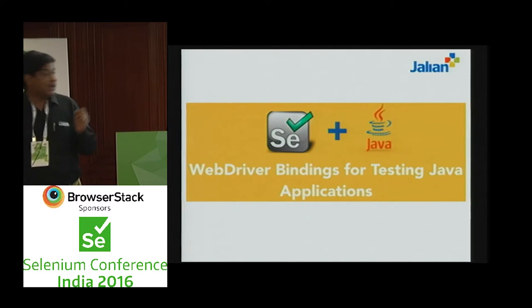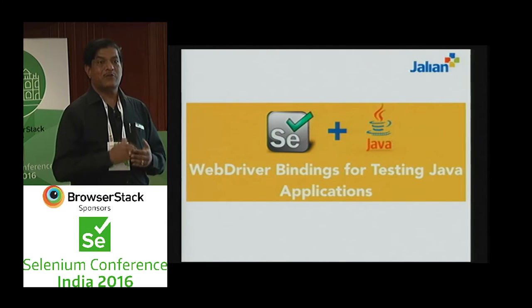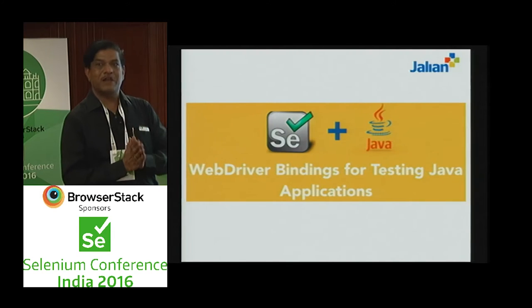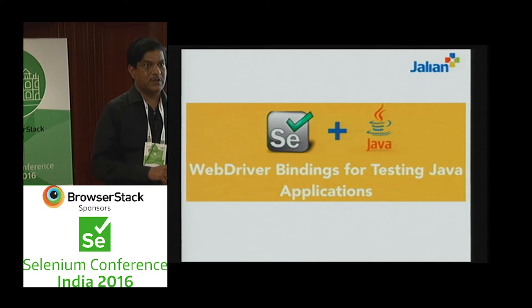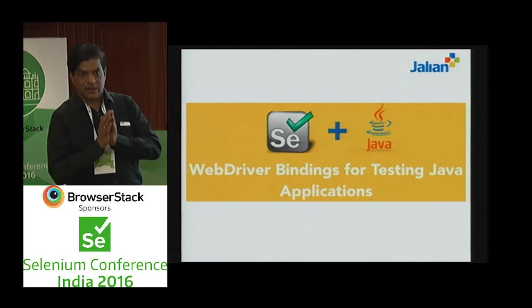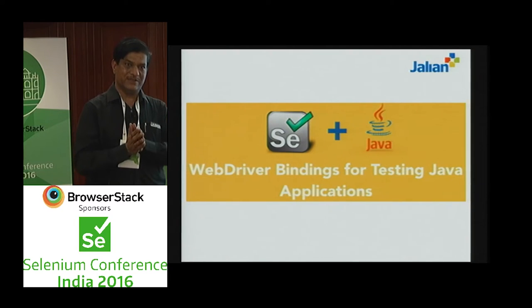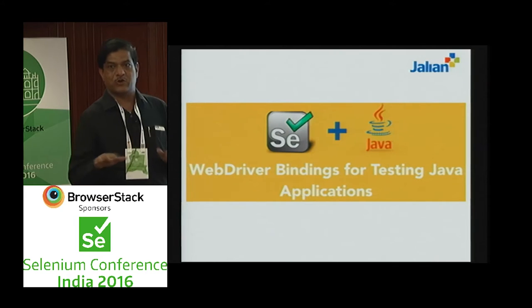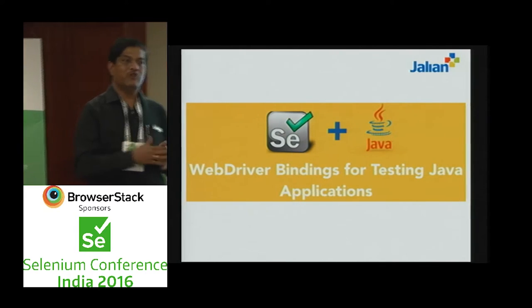So what does Marathon provide? What Marathon provides is a Java driver which provides you the WebDriver API by which you can access components of your Java Swing and JavaFX applications. The way it works is that we have a Java agent which hooks onto the AUT when we launch the AUT. And then it provides the facilities by which it implements the JSON wire protocol. Selenium JSON wire protocol is implemented, and using that protocol it will be accessible.